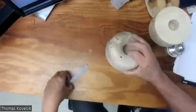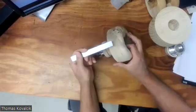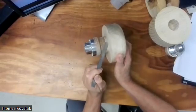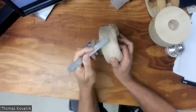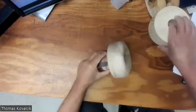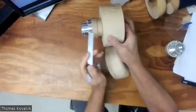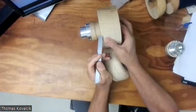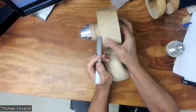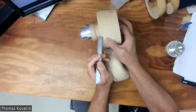Okay, so now we got the top part done. Next step I'm going to do is from here down to the bottom. Oh, wait, I take that back. After I did this first step, the next step is I'm going to cut off the waist down here. I'm going to size it for my height. So I'm going to cut this off here.